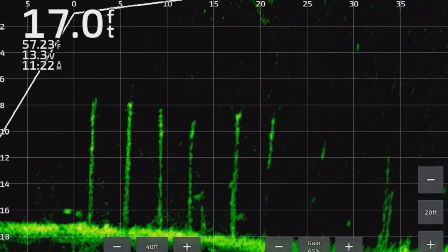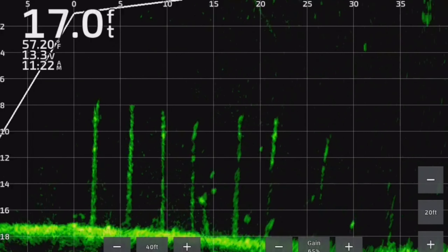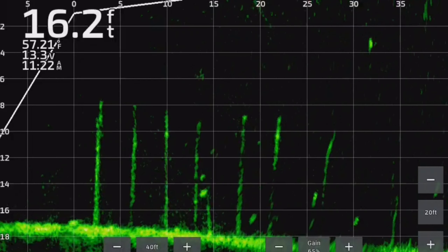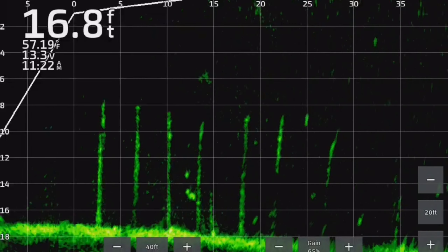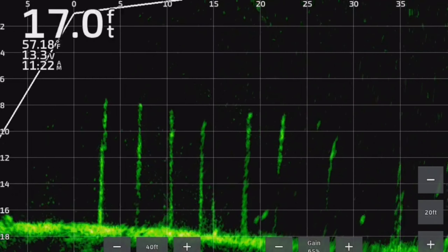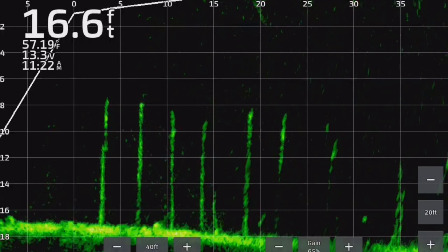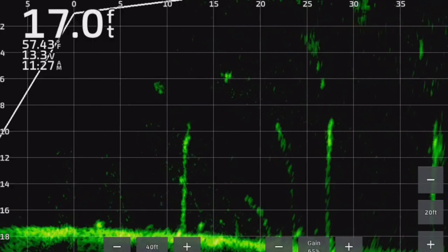Oh look at this one — he turned up. He turned — he lost it though, or he turned away. Here's another target right there and he got it — nope, not that time. There he is. He must have missed it that first time or it spooked him a little bit, then he swam off, looked back up, found it again and hit it.